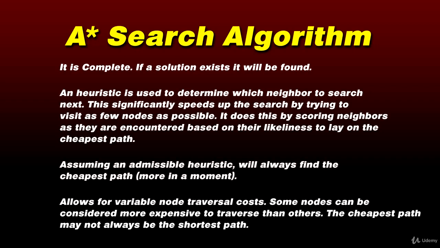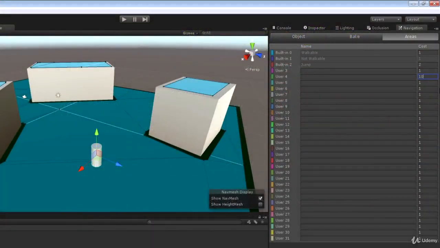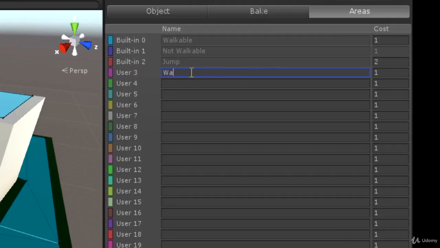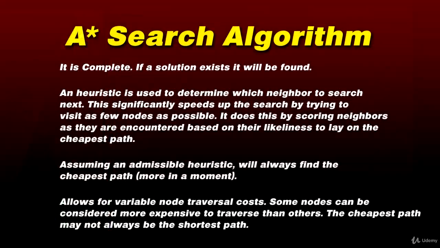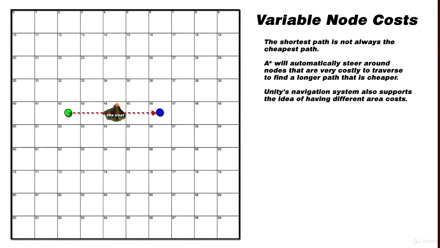Finally, A-star will search with variable node costs. This allows us to mark regions of our game world as being more difficult or expensive to traverse than others. And we saw in the previous lesson just briefly that Unity supports this mechanism as well, allowing us to mark different regions of the game world as having different costs. Now, A-star will always find the cheapest path, but that may not necessarily always be the shortest path. For example, let's imagine that we were to mark some region of our game world as being a rock face or a steep hill that was very difficult for a unit to traverse. We could give this region a 10 times movement cost. If we did this during the search, the A-star algorithm may well determine that a cheaper route could be found by creating a slightly longer path around the costly region.